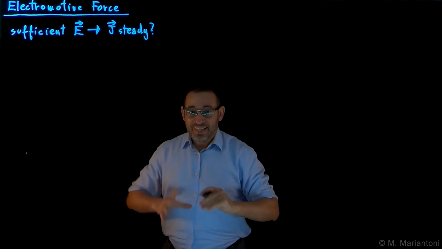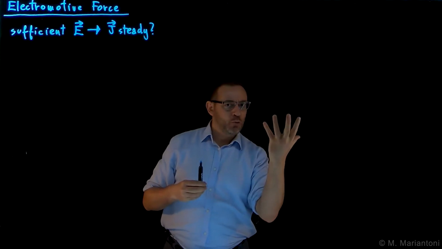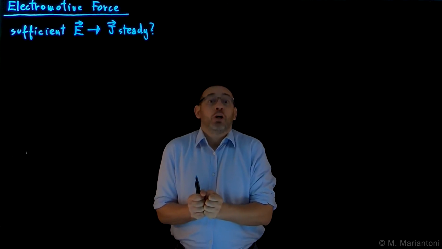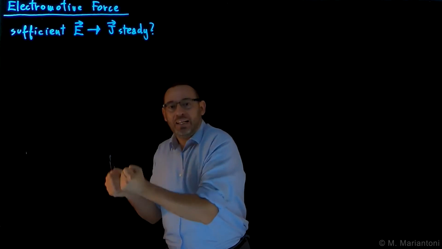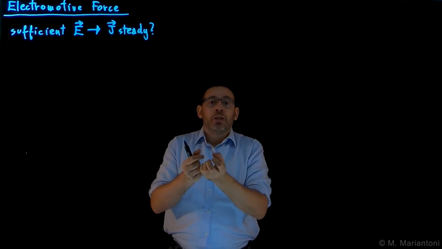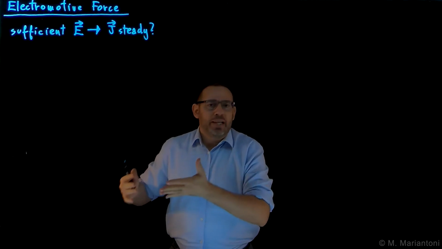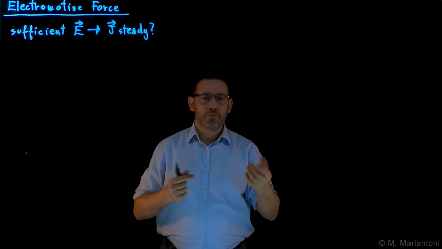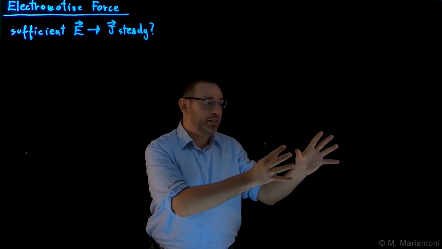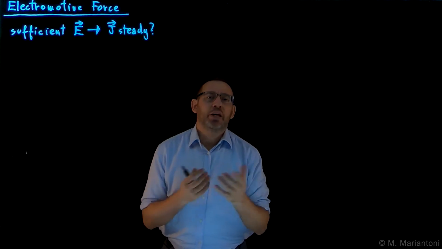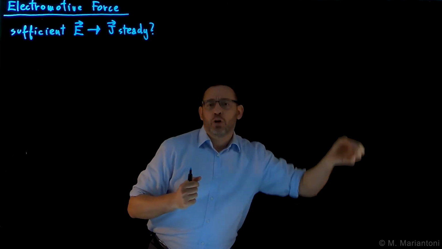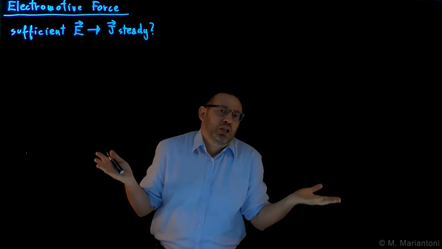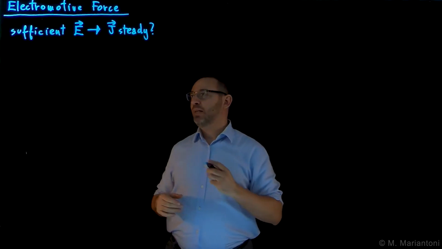Since it's solenoidal, the field lines have to be closed, which makes sense qualitatively, because as I said before, a steady current can only be established not in vacuum, but in a conductor. So I need to have a closed conductor, that is, a circuit. For example, in the lab, we use wires made of copper with a certain gauge, let's say 24, like the one you can see in this picture. This is a typical wire, a very tiny wire with a uniform cross-section, which we use to establish a current. And it has to be a closed circuit. Circuits are closed, so intuitively this makes sense.